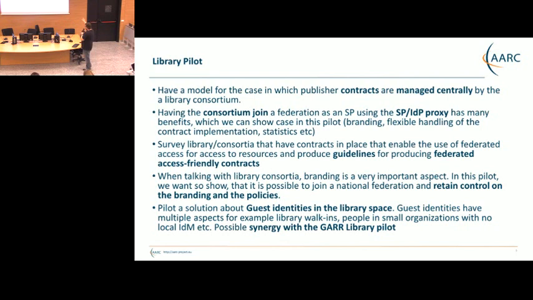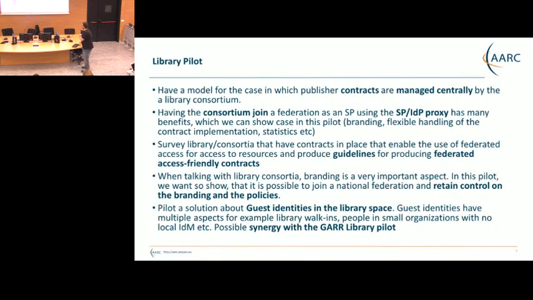Something that drove the initial idea was the requirement from their side to retain branding and control on the product they deliver to their customers. This has nothing to do with the branding we talk about in eduGAIN or about the federated access branding. It's about the branding of a provider of a service towards its customers. So using the federated access model that we have right now at GRNet, the library consortium is not visible at all to the end user, to the customer. And this was a problem.